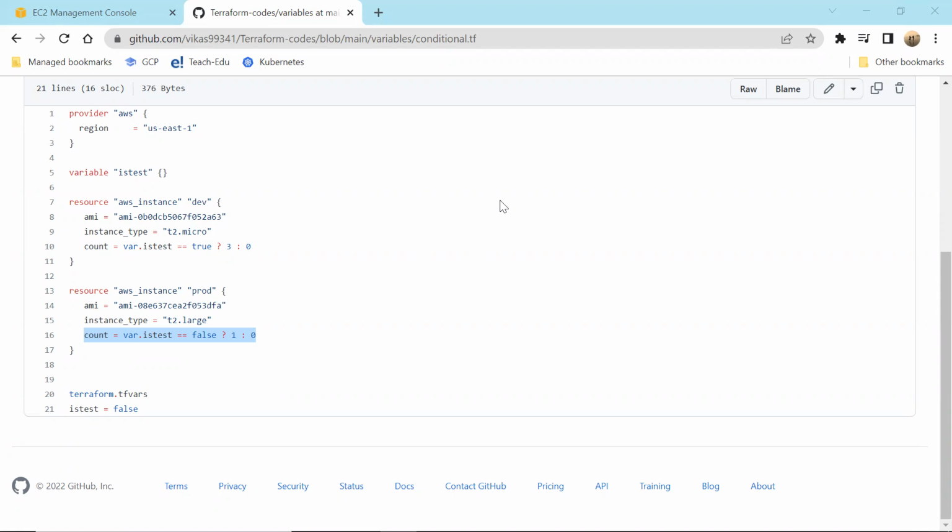Because if we have another bracket here, like dev, prod, maybe even test, how are you going to implement this? That's what I'm saying, list and mapping. That will come. Give me time till tomorrow. Tomorrow I'll show you how list and mapping is done. Okay, no problem. Thank you.